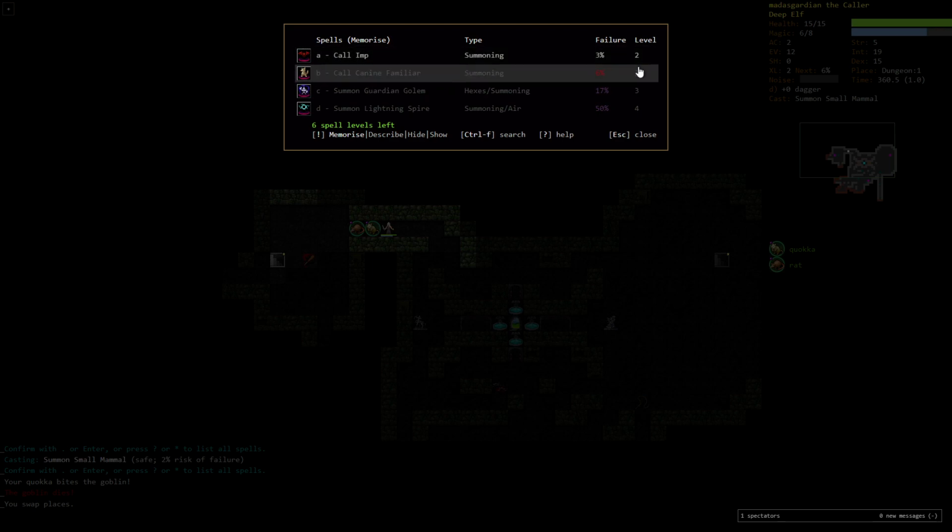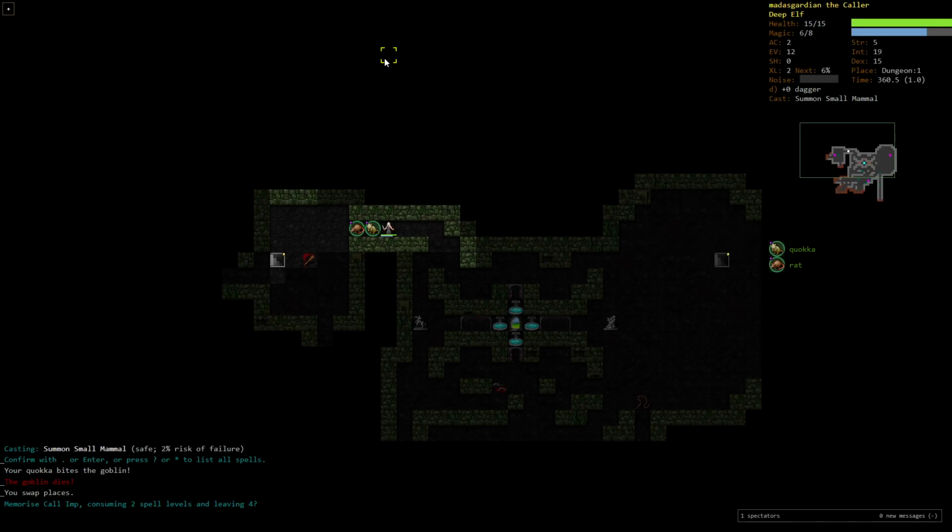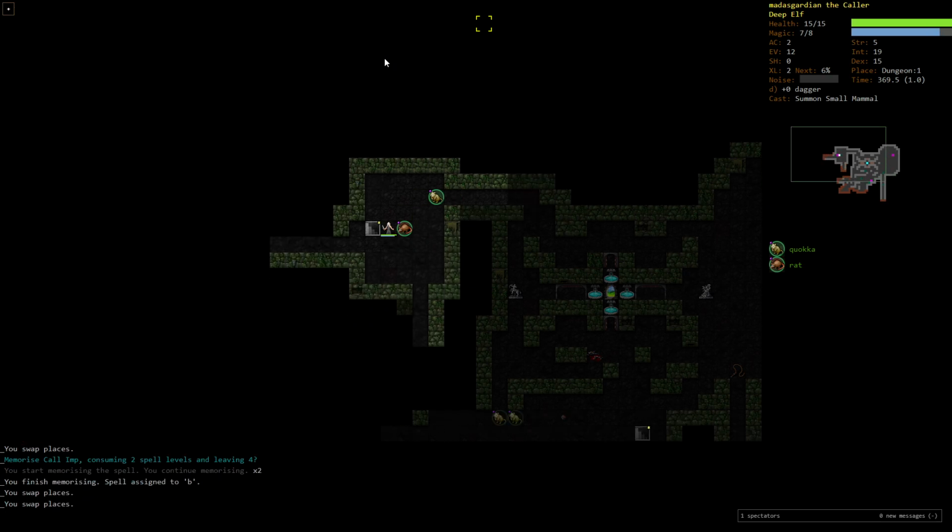is white. So it's level 2, I have enough spell levels for it because it's 2 spell levels. And I'm that level, and it's got a low failure rate, so I'm gonna go ahead and learn Call Imp. It's gonna ask me, do you wanna learn it consuming 2 spell levels and leaving 4? So yes. So now I can summon imps.